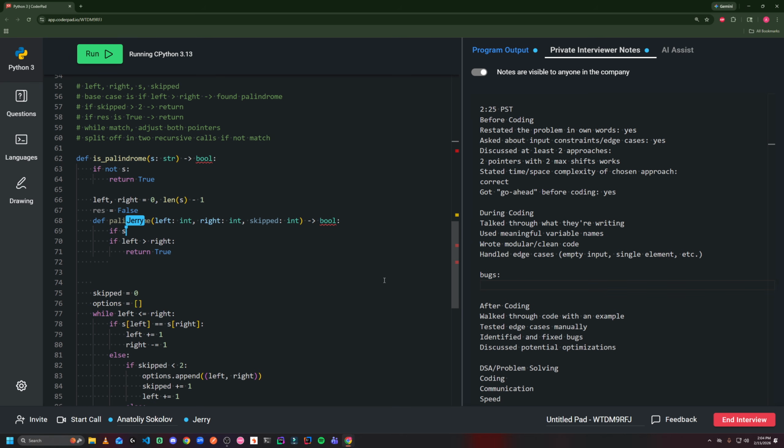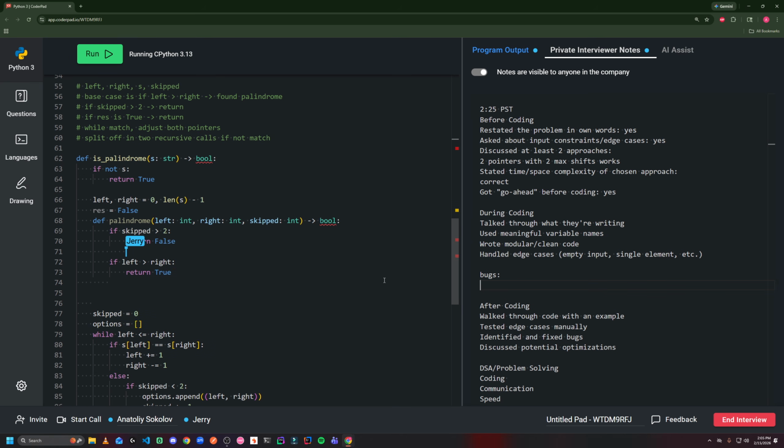We want to check before that if skipped is greater than 2, then we want to return false. So we did that.